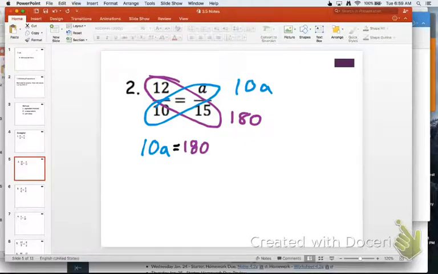So I rewrite the problem, and then I can either say what's happening to my variable, and notice that 10 is timesing my A, or I can go through backwards PEMDAS again, but I can see that those are timesing, so I put in my times sign. The opposite of times is divide, so I'm going to divide by 10. So now I have A equals 18.